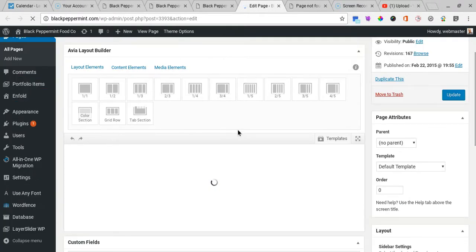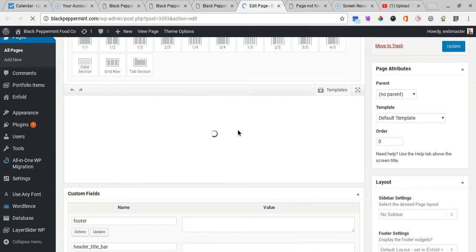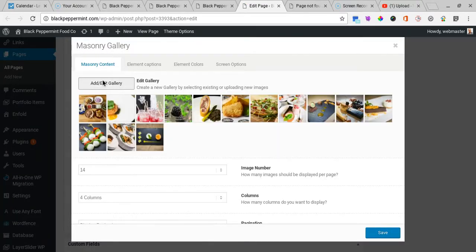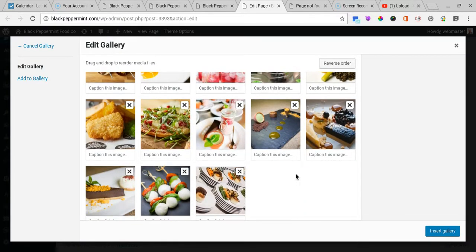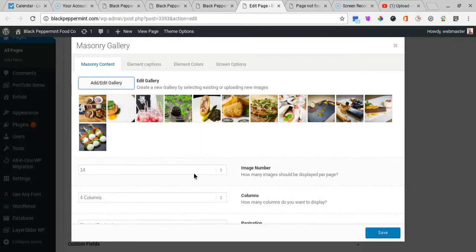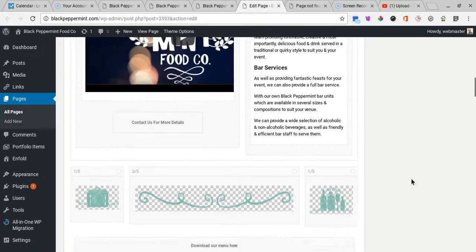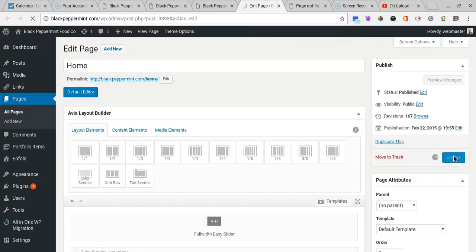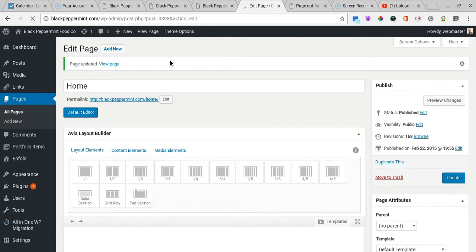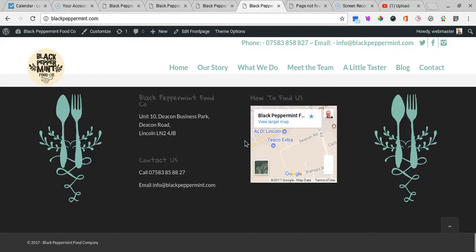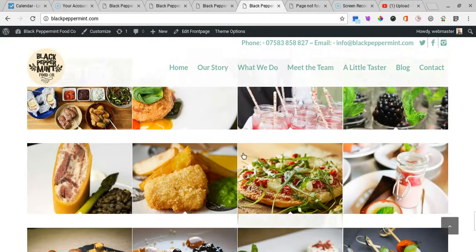So if we go back into that grid and then remove, just thinking about it, go back here. We then want to edit, so we want to remove those ones. Those are the two we just put on, so I'm just going to click those off, insert into gallery, change that back to 12, save, update, and then go to the page, and all should be put back as it was. There we go down here, and that's how you update the grid.